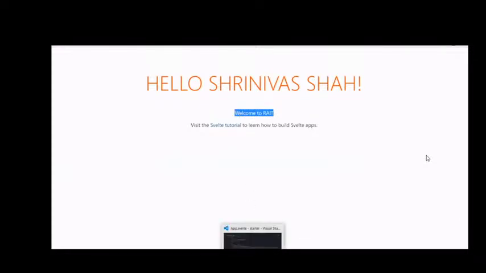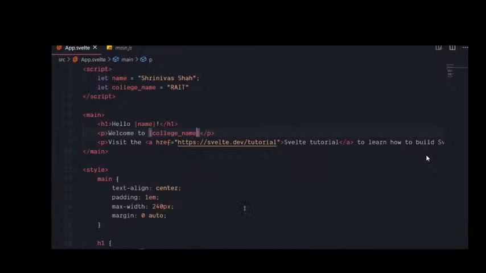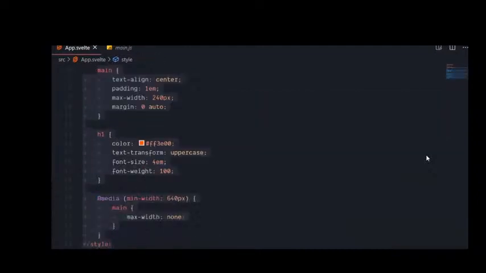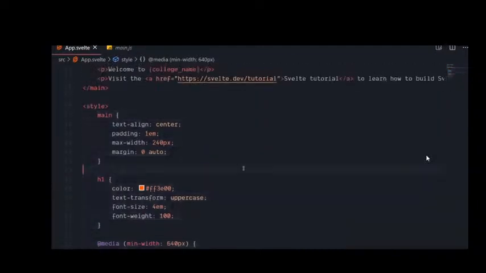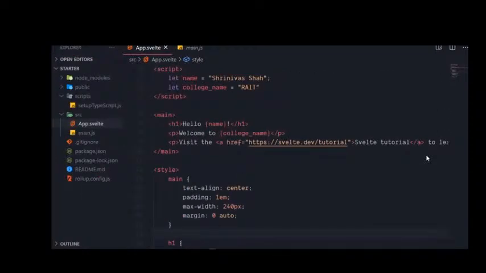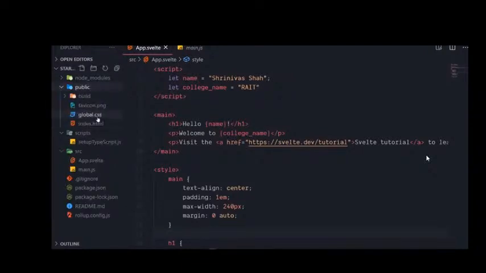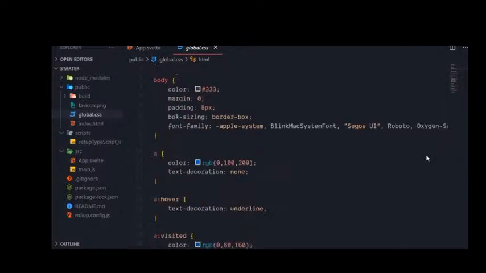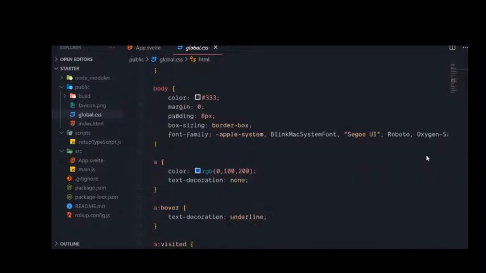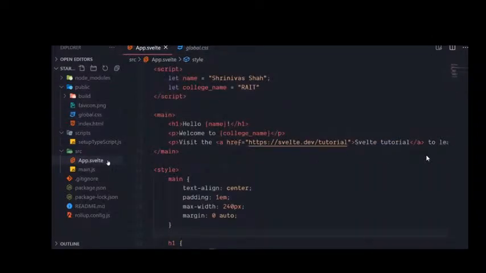Alright. So you must be wondering why this is looking so beautiful, because as I told you, the CSS files are added beneath the code. This is the basic CSS, which is application specific or component specific. Whenever we want to change the CSS of all the components, all we need to do is go to public and there's a global.css, which is not private anymore, which is global. So this file affects all the components, whether it's a standalone component or a parent component having multiple components beneath it.